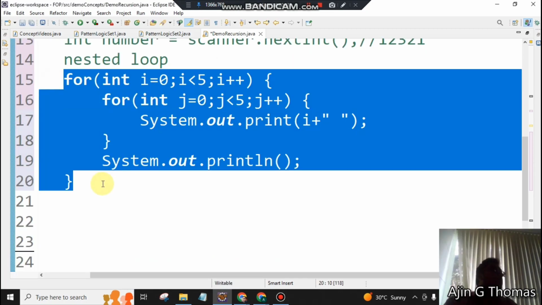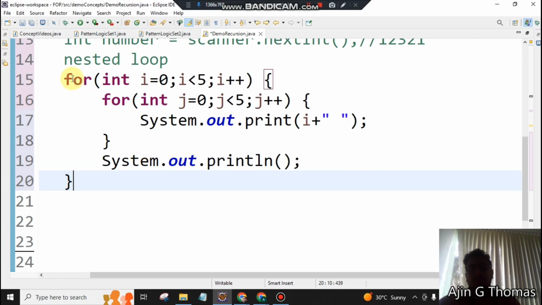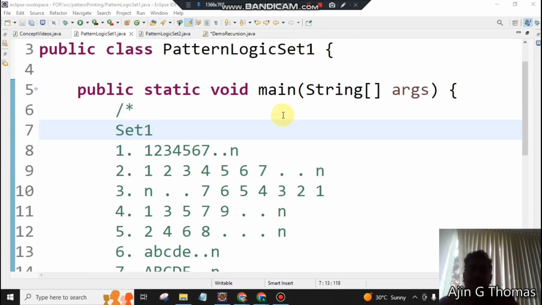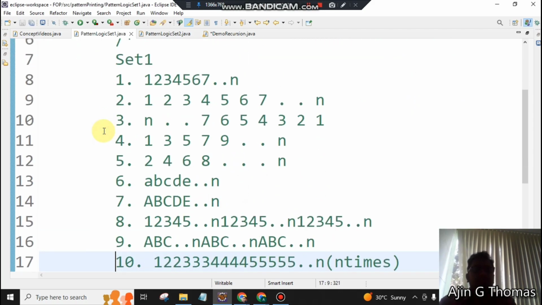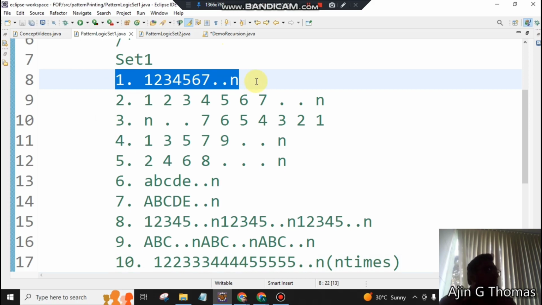So with this logic you have to print some patterns. I am not saying everywhere you have to use this entire thing, but you can use these ideas. One second, let me take the patterns first. These are some patterns I am giving you. You can try to print all these patterns. What is the first pattern saying? Can you identify? It is n natural numbers, right? If the user says 10, you will print 1 to 10 in the same line. Try to print the first pattern. You can also check all the patterns one by one.